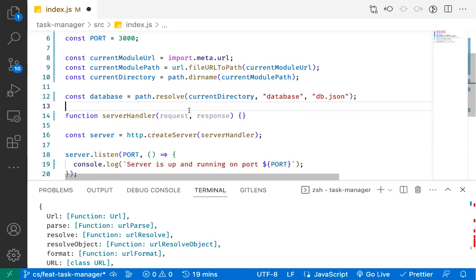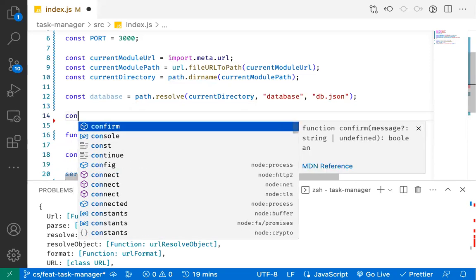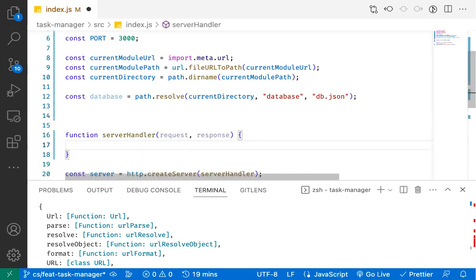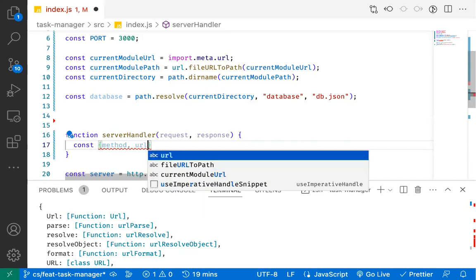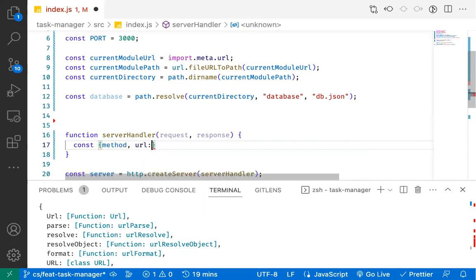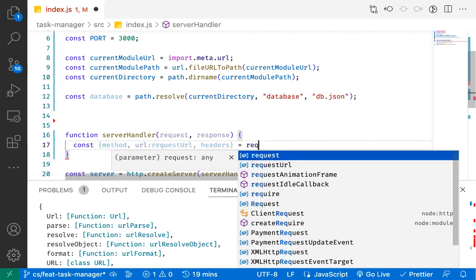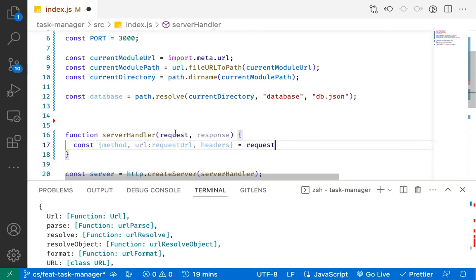What we will do now is this. We will say const, well, first of all, we will get our method, and then url, which we will rename to requestURL, and then headers. This is equal to our request. We extract this from our request object.